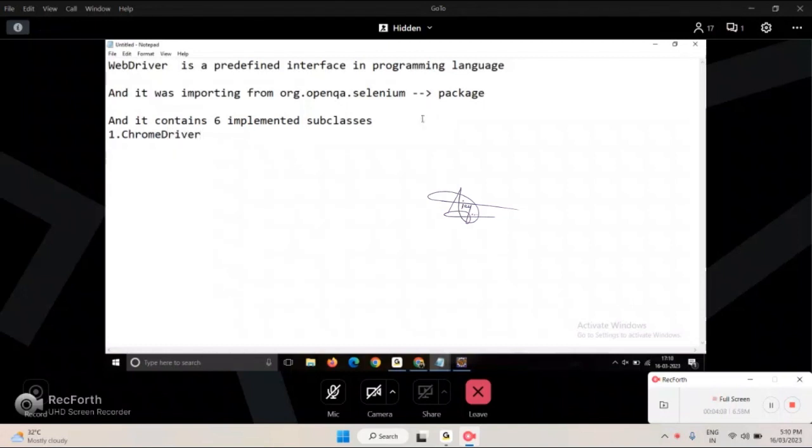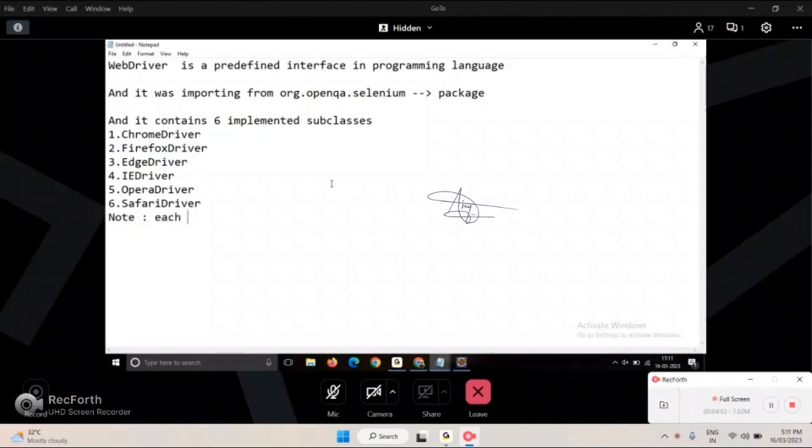So what are the subclasses? One is ChromeDriver, second is FirefoxDriver, third is EdgeDriver, fourth is IEDriver, fifth is OperaDriver, and sixth is SafariDriver.